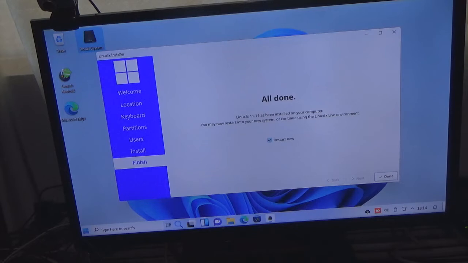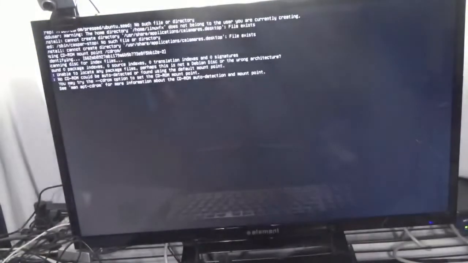All right, so it is all done. So I have to restart it. So I'm going to leave the restart now checked and I'm going to click done. So the live CD is going to shut itself off, as you will see here in a minute.